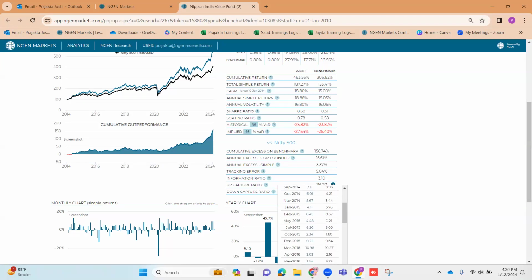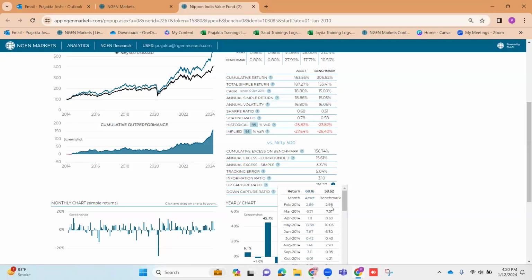So benchmark was consistently giving positive returns. After that, look at that. After May 2015, the next month that is being captured is July 2015, right? Why is June not captured? That's because the benchmark gave a negative return in that particular month. Therefore, that is not included in the up capture ratio. Now, this is the explanation why we have considered only the positive returning months in the up capture ratio in the benchmark column.